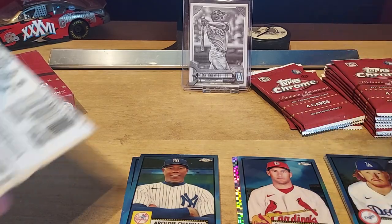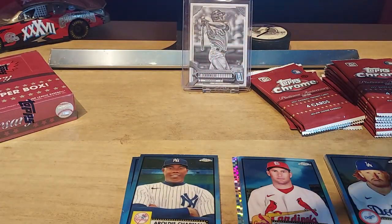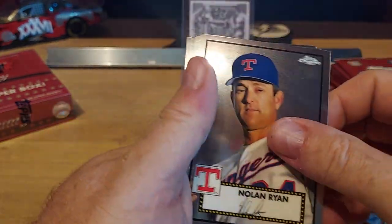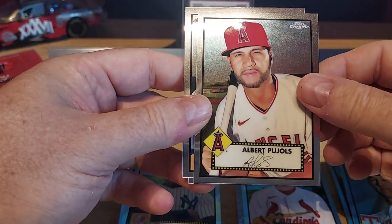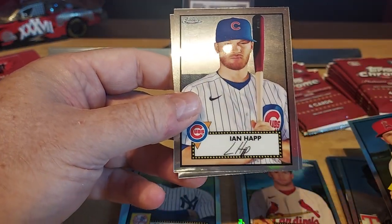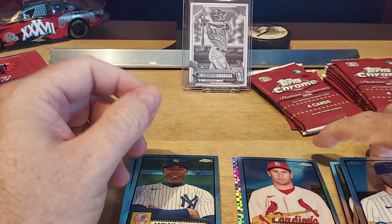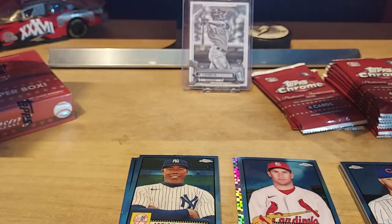Got to get a better setup for the camera. Looks like we just got a rookie card out of that one — no refractors. Nolan Ryan — yes! Albert Pujols, Hall of Famer right there, looking a little puffy. Ian Happ. CC Sabathia — looks like a pure base pack there. So maybe buying loose packs of this is not the way to go.